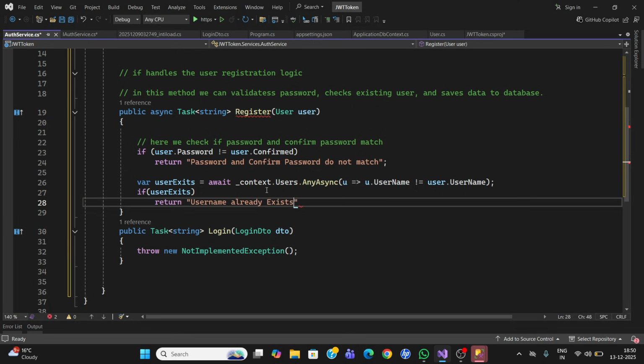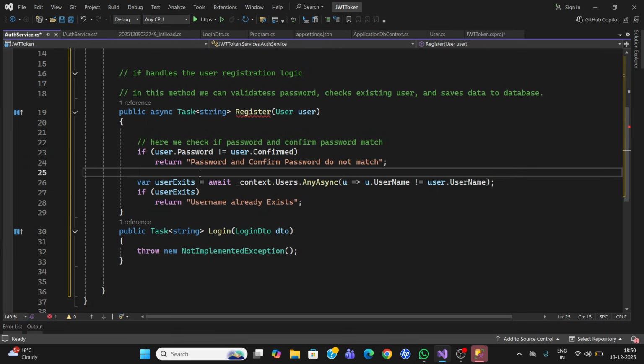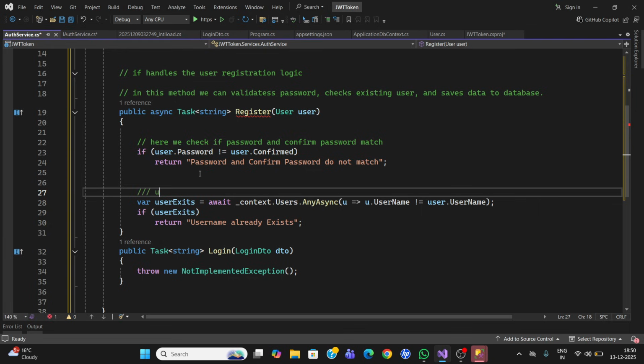So it will give this message that this user already exists, so you can give any other name. I also add a comment here. It will check if the username exists in the database.